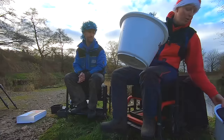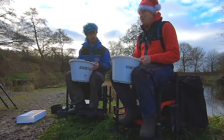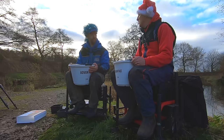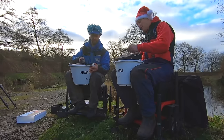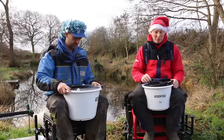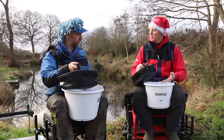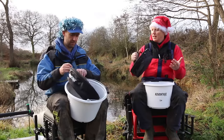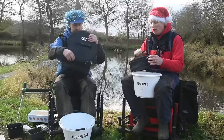Next up, a couple of little products from Diver. Usually when you've got your groundbait bucket you know it's a little bit of wasted space when you take it to the bank — but they've invented these little cool bags that drop straight into the top of them. There are a number of different uses. If you're using it for mixing up groundbait, why not bring your dry bags of groundbait in the top — it'll keep them safe and dry whilst you're fishing.